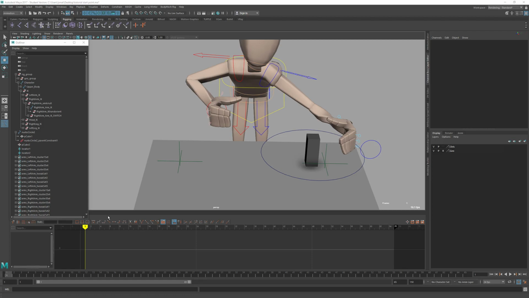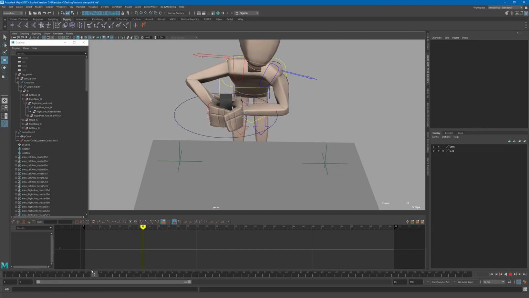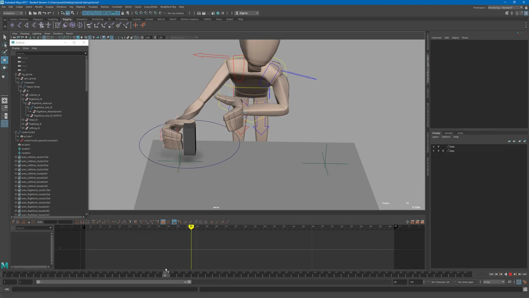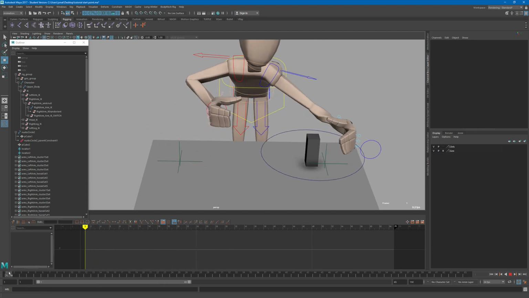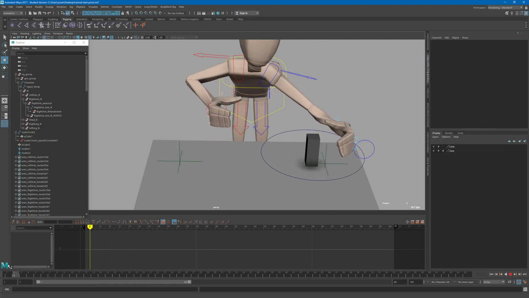Okay, so I'm going to show you how to pick something up off the table, pass it to your other hand, and put it back on the table in a different location. It's a simple mechanic that is more difficult than it looks, but also pretty basic once you can grasp it.